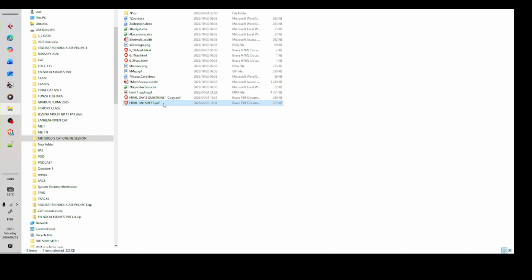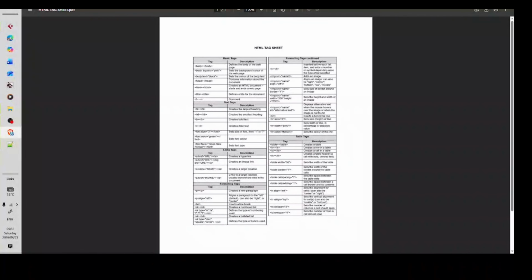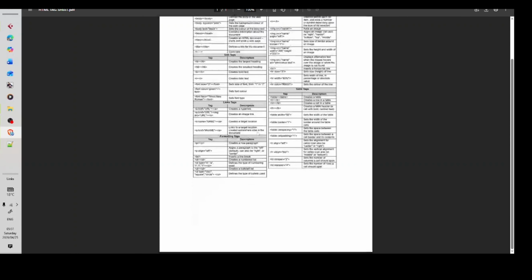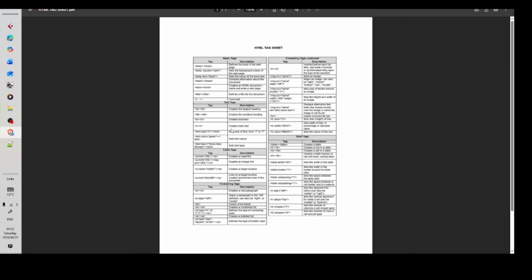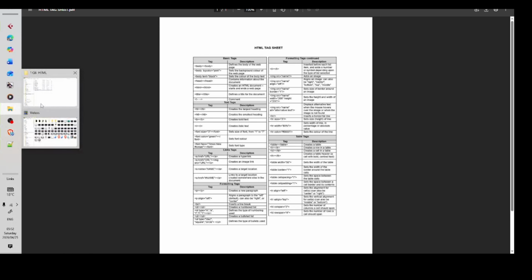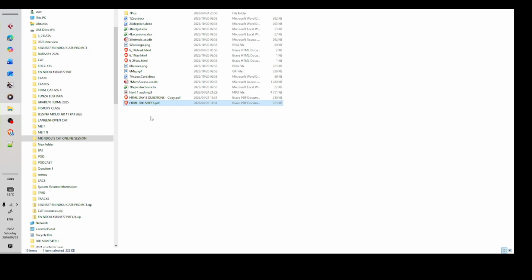Always make sure that you always refer to your text sheet. Always refer to your text sheet whenever you are working. In this case, I won't be referring too much to it because I know most of the codes, but whenever you are working in the exam, just refer to it, but make sure that you do not waste any time. Remember, the aim is for us to get distinctions. We don't just want to pass computer applications technology. So let's see what else.